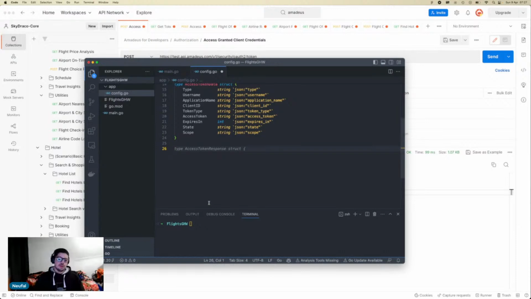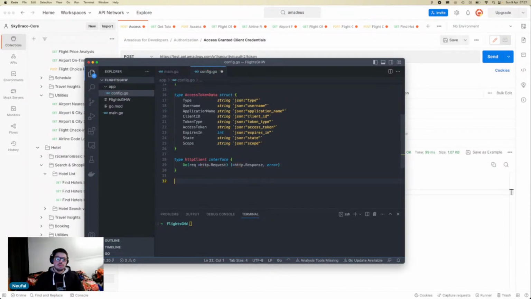So let's go with the HTTP request. HTTP client interface. Yeah, I think this should work. Type default client struct.